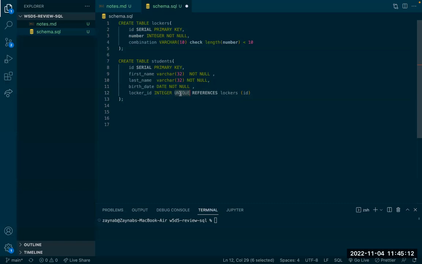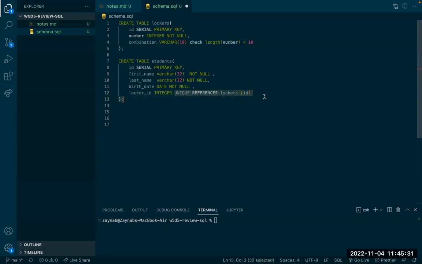So unique can be used without the foreign key reference, and the foreign key reference can be used without unique. So they're not always coupled, but you can use them together to denote a one-to-one relationship.